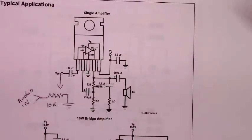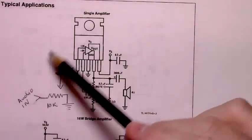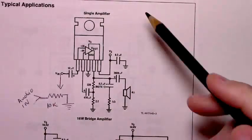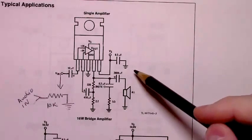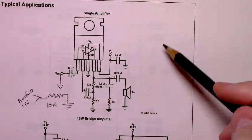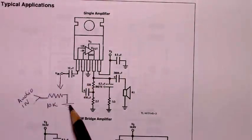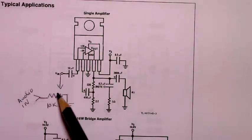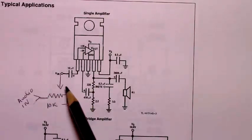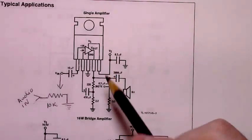As to the actual schematic we're going to use, it's basically as close as one could get to this schematic that's on the data sheet. I've redrawn it in two different ways: one way that mirrors this particular orientation, and one in the more standard op amp configuration diagram. And I've added a 10K potentiometer to be able to adjust the volume and to get any low-level distortion out of the audio signal coming in. But it'll be basically this schematic that's on the data sheet, and it works fairly well.